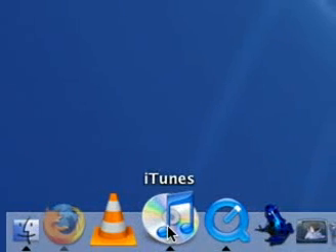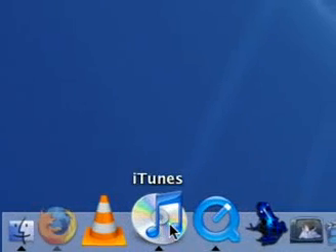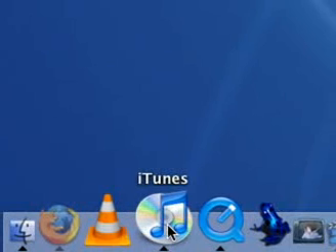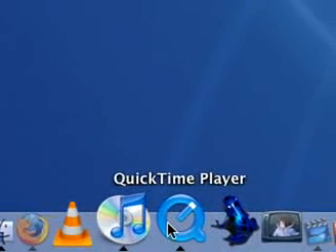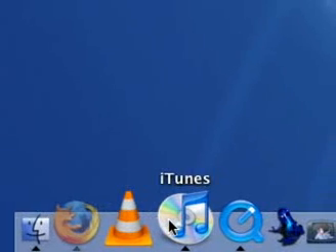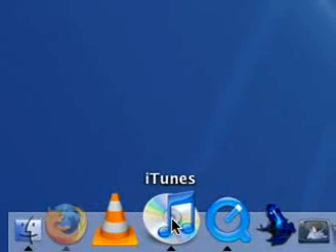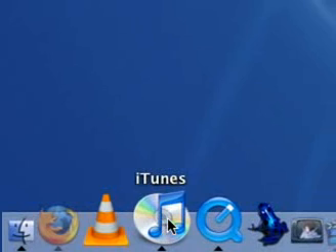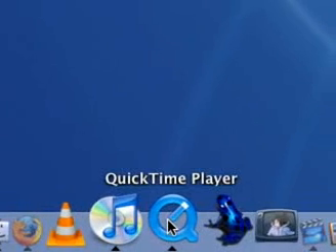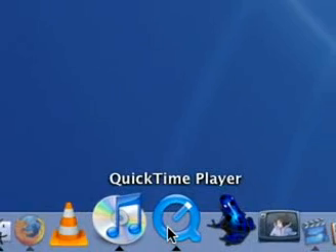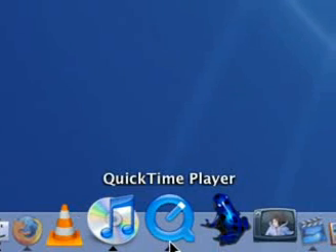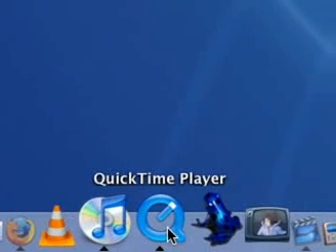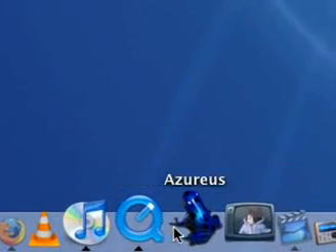iTunes to play all my music. I also have an iPod, so organization of music is very easy. QuickTime, if I don't want to add music to iTunes, which can sometimes be a bit crap because you double click it and, oh, it's being copied to iTunes, maybe you can disable that. I've never taken the time. I just play it in QuickTime, quickly drag it onto QuickTime and it plays. I was going to show you an example of how to do it, but you can do it yourself.